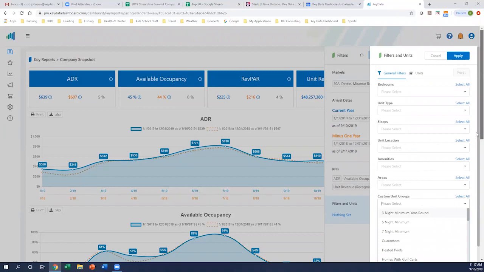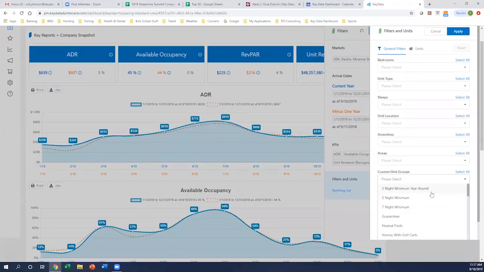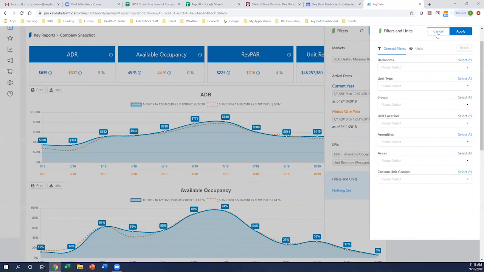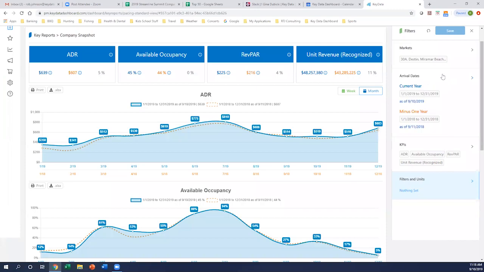So the other nice thing our clients like is the ability to create a custom unit group. And you may have different applications for this. Maybe it's a star rating system, or maybe you just want to group all of your properties in Paris together by neighborhood. It's very simple to do. You give a group a name, and you drag and drop the properties that you want in that group, and you have a custom unit group. So a ton of functionality in this filter ribbon over here that allows you to really dig into your data to whatever depth you'd like to go.